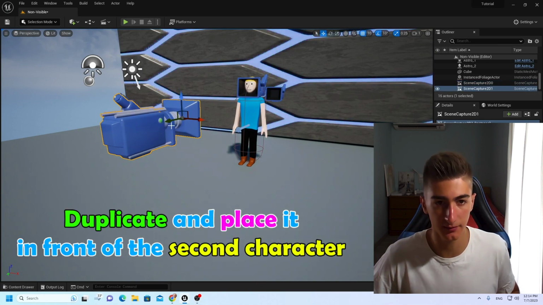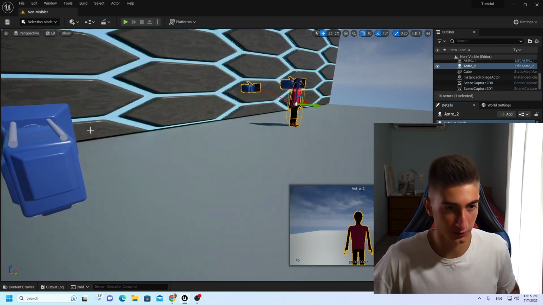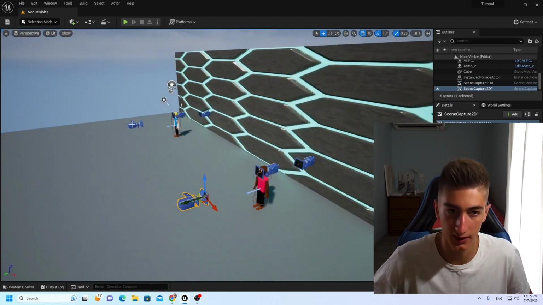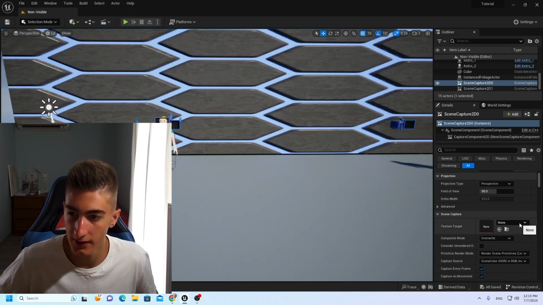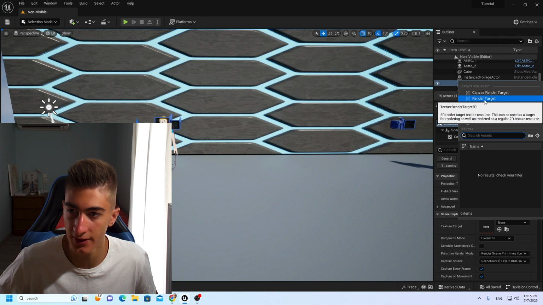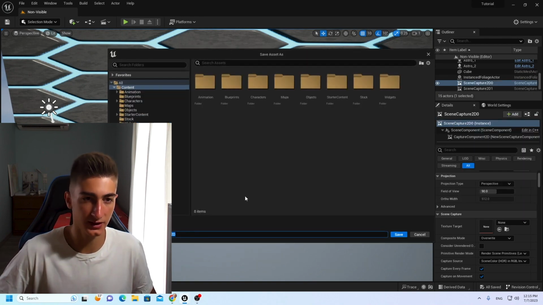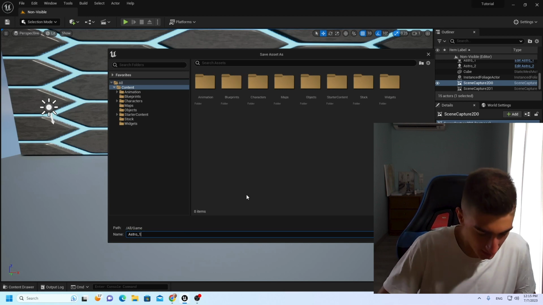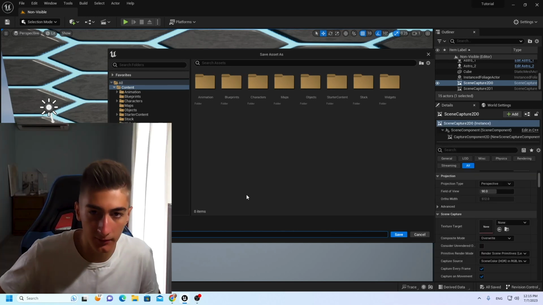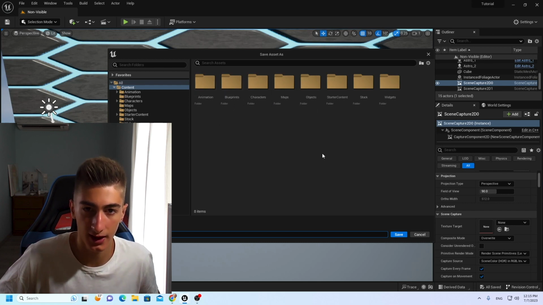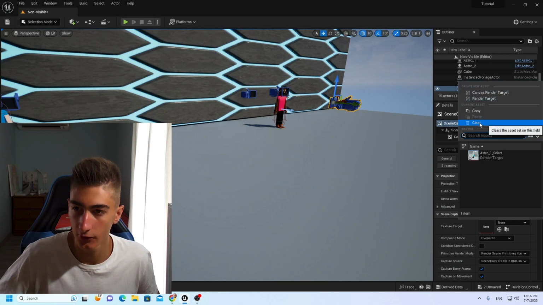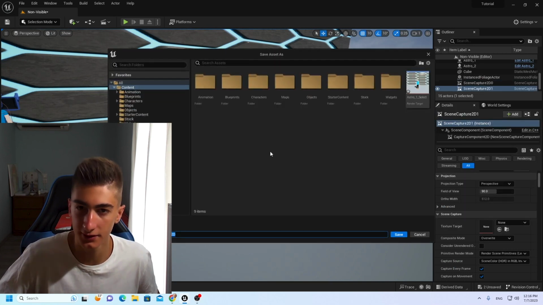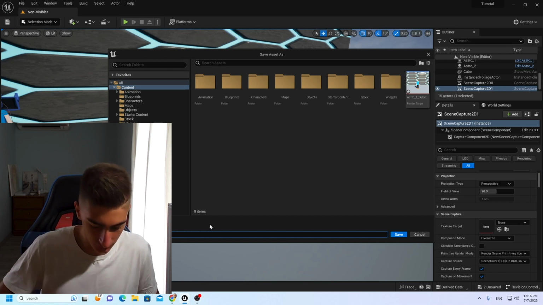Now go ahead and duplicate that by Control D. You want to scroll down here to texture target for this, and then get off of none, just click that, then render target to create a new render target. We're gonna be naming that Astro 1 select. Doesn't really matter, it's just going to be a texture basically, and we're gonna just put that right here, which will be fine. We may move them in the future. Okay, and then for the other camera as well, render target is going to be Astro 2 select.